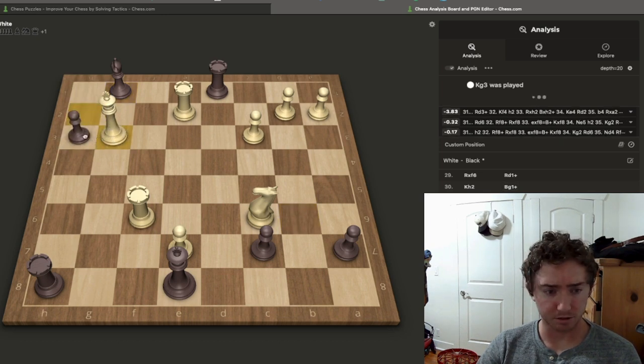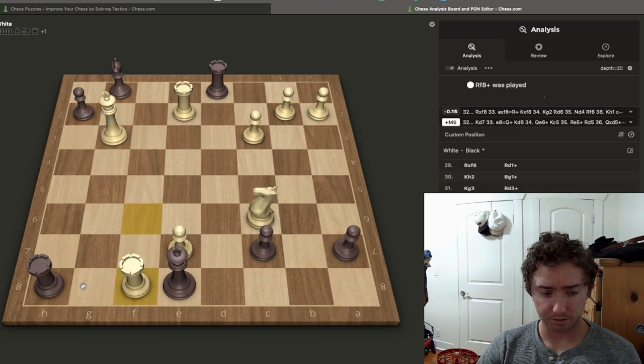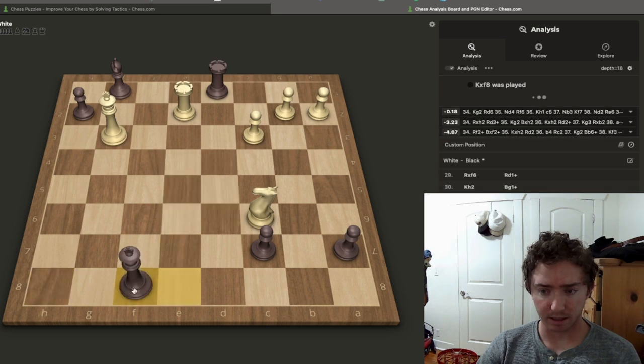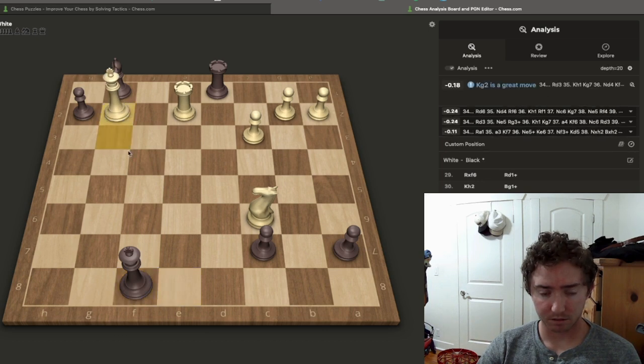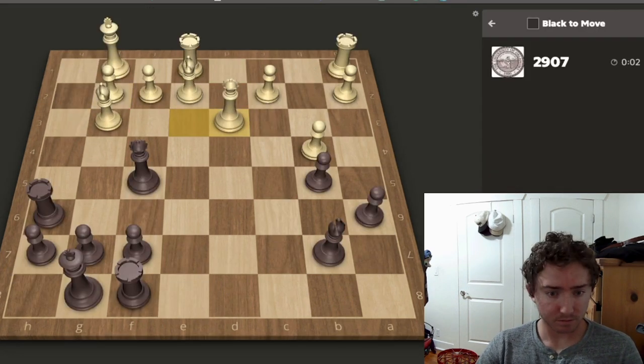So if I go h2, that is not winning because rook f8, rook takes, pawn takes, king takes, king g2. And king g2 just holds it together. Okay. And so by giving the check, I'm preventing the king from running back. All right. One for three. Two more. Let's end on a good note here.